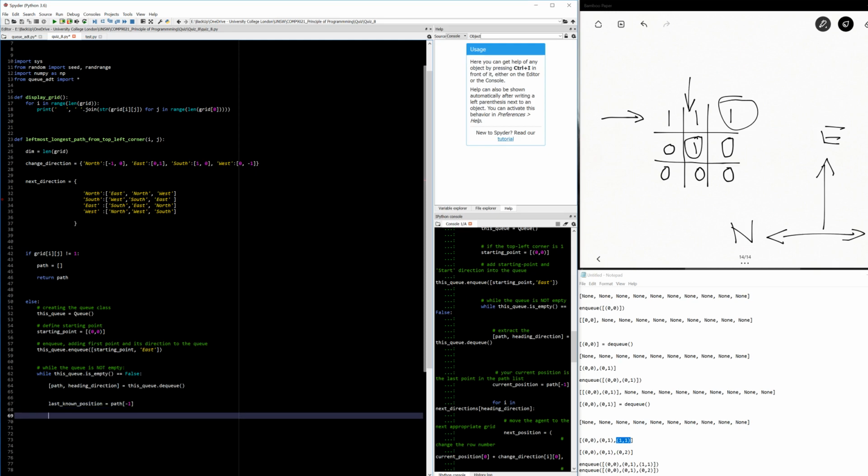So now we know our coordinate positions. We need to apply an action to it, and we want to move to the next grid using the directional preference and change direction dictionary, which contains all the actions that can change the current coordinate of our agent.